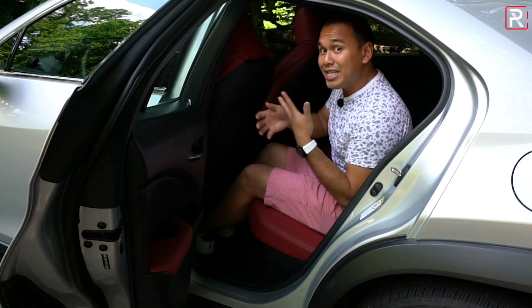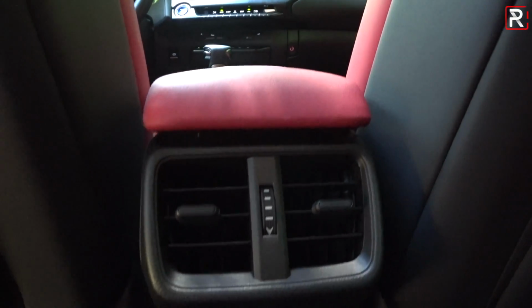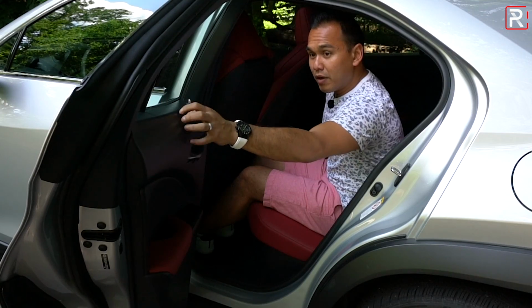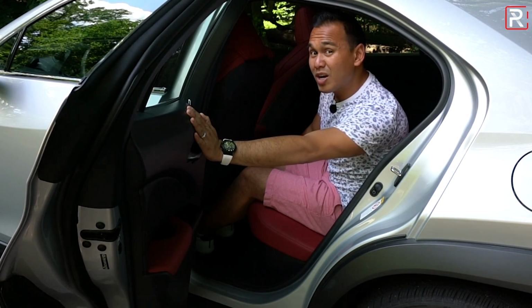Now, thankfully, this is a Lexus, even though this is their entry-level product. You do have 2 USB ports, you have rear seat air vents back here, which surprised me, but unfortunately, the materials here on the door panel are hard-touch plastic.